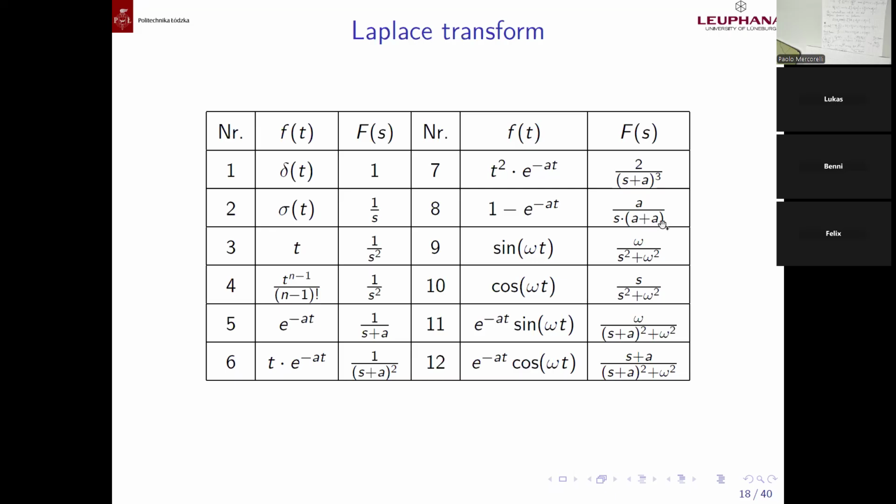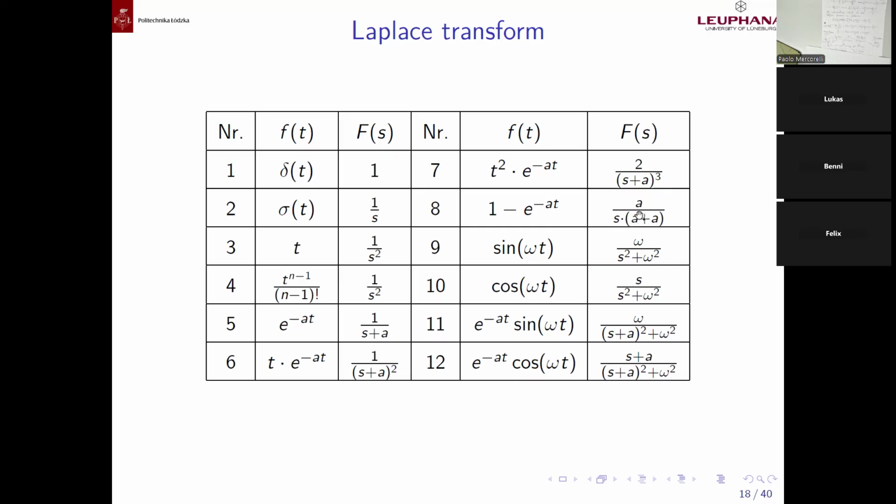In our case, A is 1 divided by RC, and we have exactly this form. Here we didn't have multiply sigma because the mathematician didn't put sigma in the function, but we have it in the switching. This means we have to consider sigma. This means 1 minus exponential function up to minus t divided by RC, in accordance with this transformation from F(t) to F(s), but it can be used also as a back transformation from F(s) to F(t). This means in our case, A is 1 divided by RC.